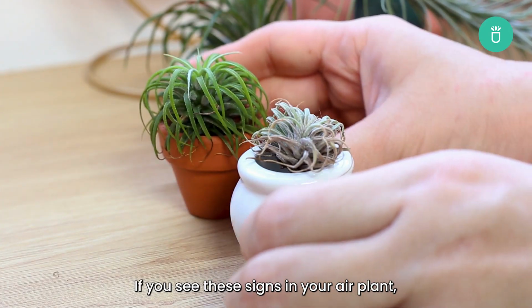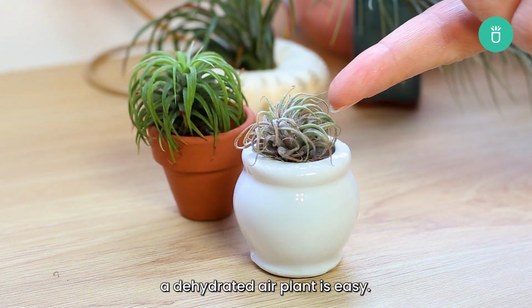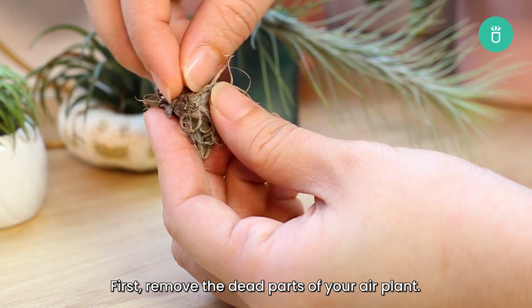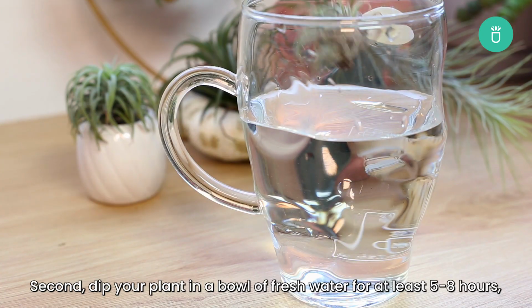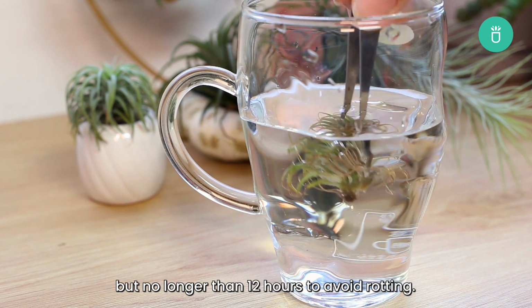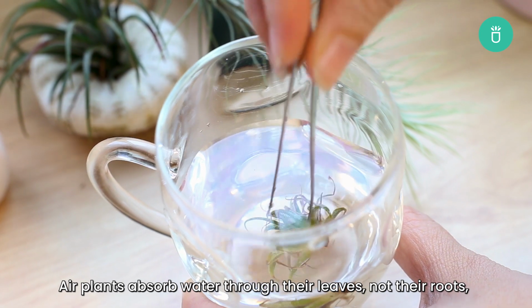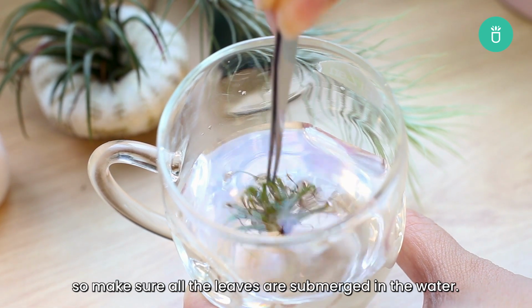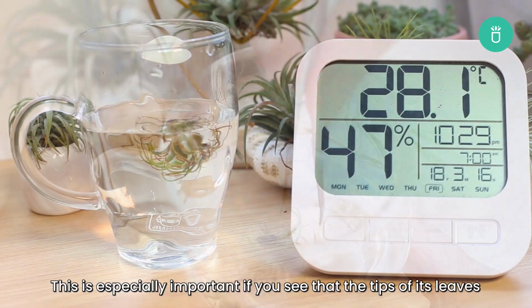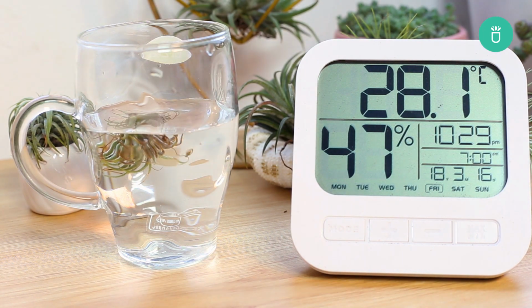If you see these signs in your air plant, there's no need to panic as rescuing a dehydrated air plant is easy. First, remove the dead parts of your air plant. Second, dip your air plant in a bowl of fresh water for at least 5 to 8 hours, but no longer than 12 to avoid rotting. Air plants absorb water through their leaves, not their roots, so make sure all the leaves are submerged in the water. This is especially important if you see that the tips of the leaves are already turning brown.